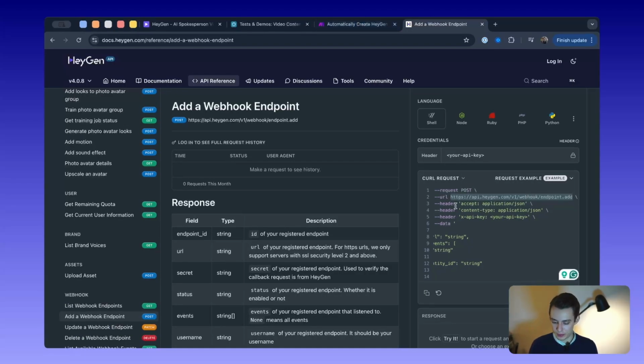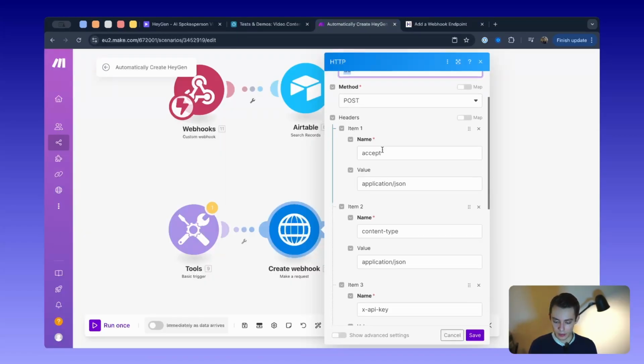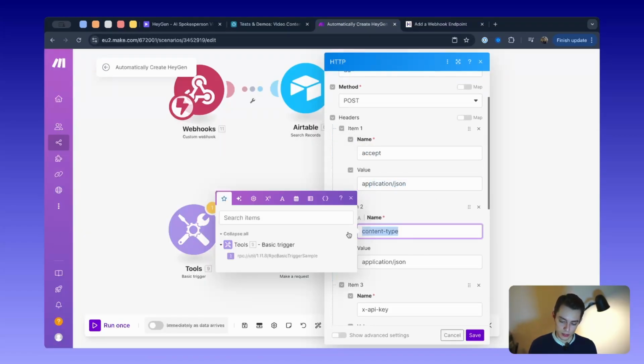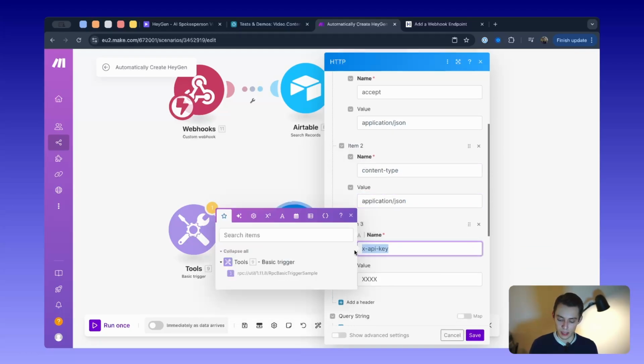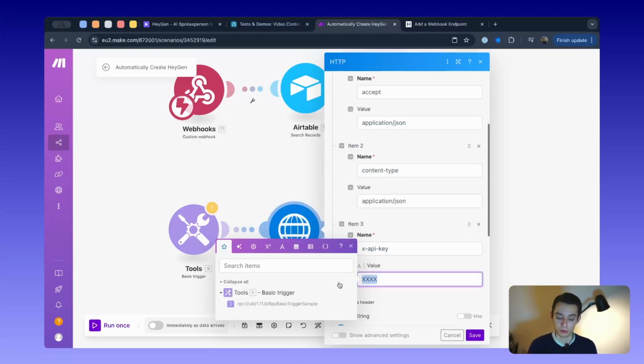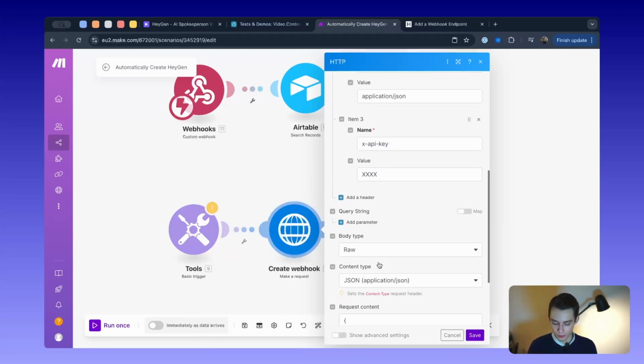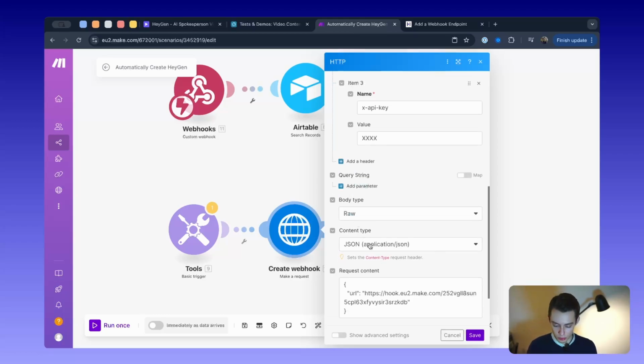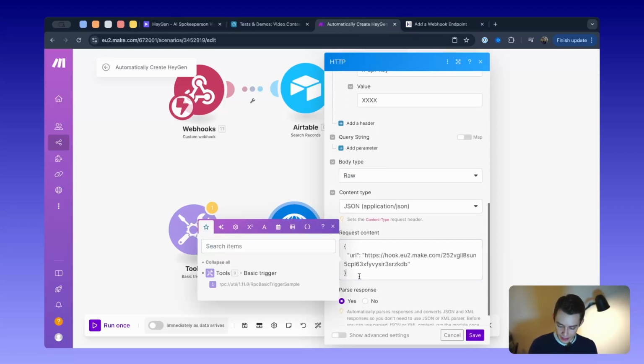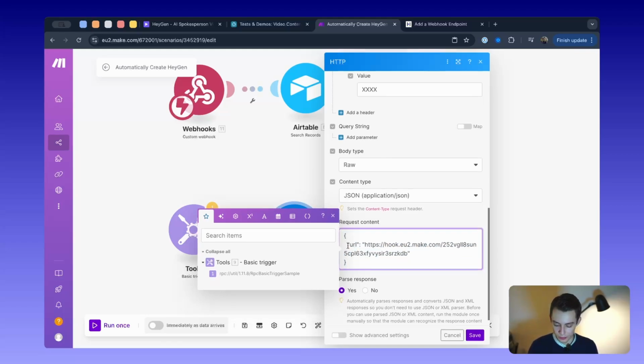And then you have to pass these headers with the accept application JSON, content type, and the API key, and you input the API key. So how you would do this is here, the headers, you add accept application JSON, content type application JSON, and then the API key, you paste the API key from your account. So after that, you put the body type raw, content type JSON, and then here is where you want to pass this specific JSON with the URL.